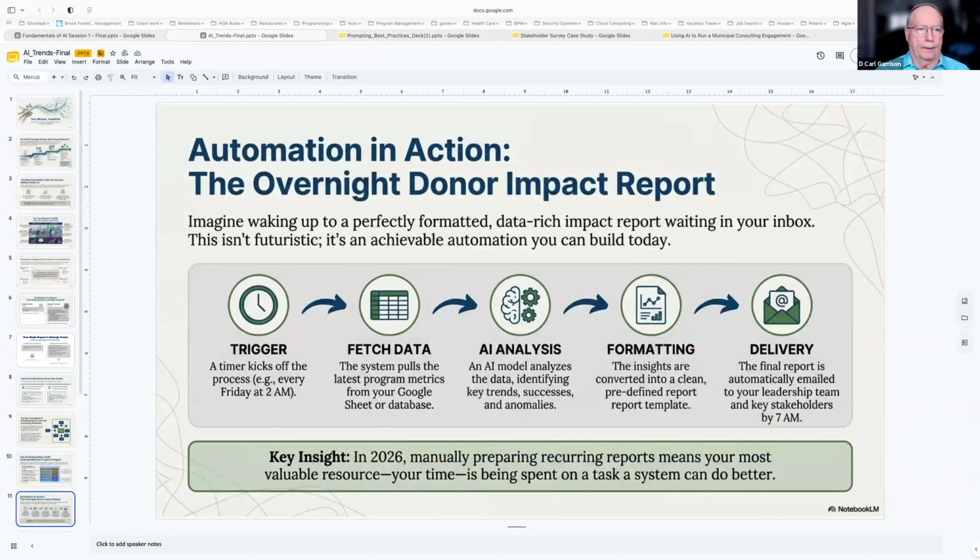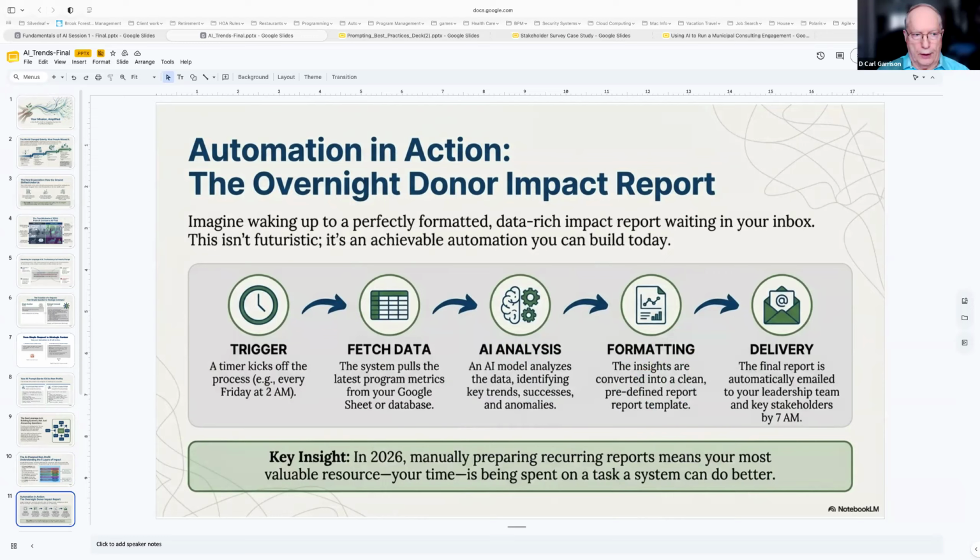Here's an example of the running by itself. That's another key thing. These prompts and the systems we put together, workflows, don't have to be supervised, or they can be self-supervised and only alert you if something doesn't come out right or it's urgent. So here's an example of an overnight donor report.